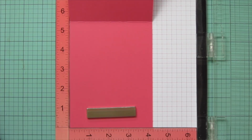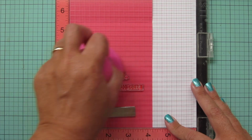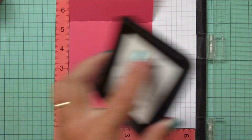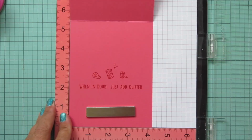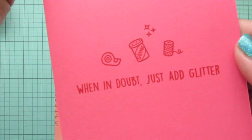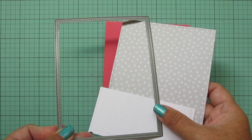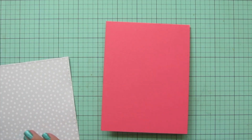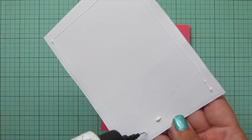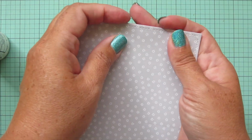My card is made out of guava cardstock, and I'm going to stamp with chili pepper ink. And then I'm going to stamp out another sentiment that says, when in doubt, just add glitter, and a few more of those little crafty icons. Stamp that down twice to make sure it was nice and bold, and then I'm going to trim down those pattern papers with the large stitched rectangle stackables, actually just one piece of pattern paper and then one piece of white wood grain cardstock. So I'm going to glue the gray print to completely cover the card.